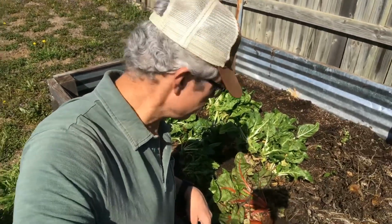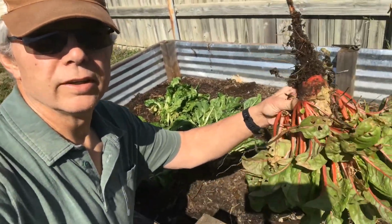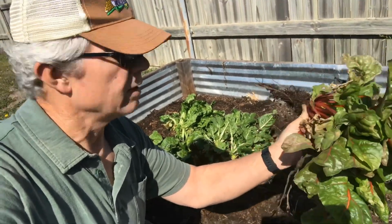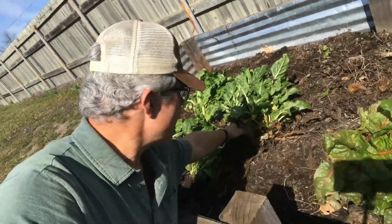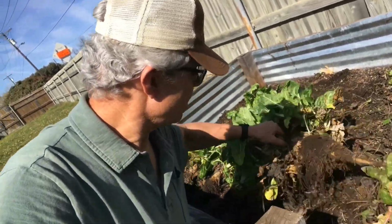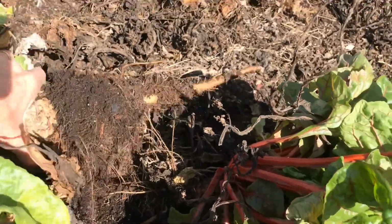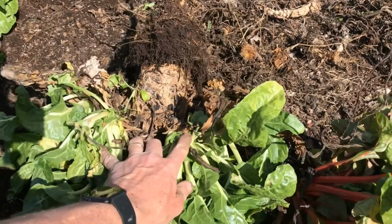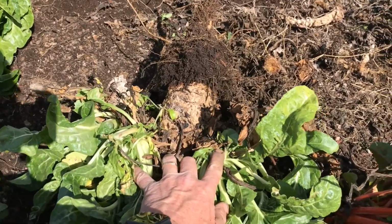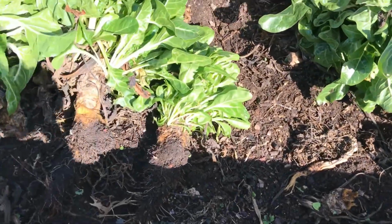So this is pretty interesting. This is Swiss chard. Look at the size of root that's on that. Now I know they're related to beets, and their roots kind of look like beets also. Check out this one. Let me turn that around and give you a better photo of that. That is massive. These others are pretty good size as well.